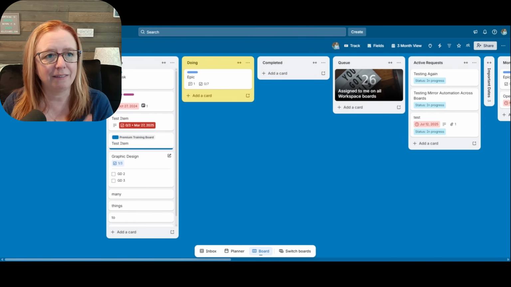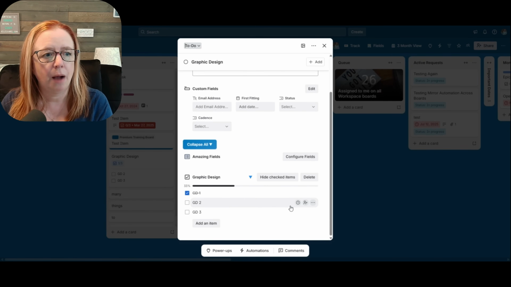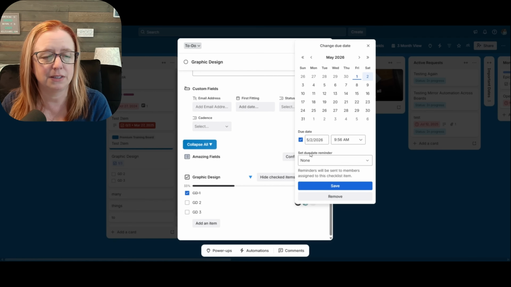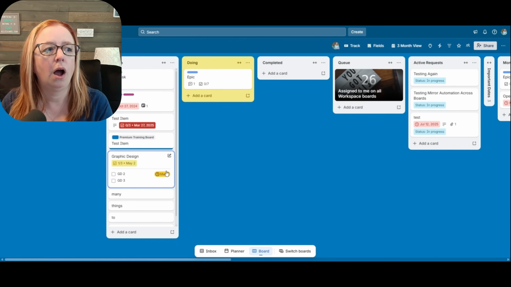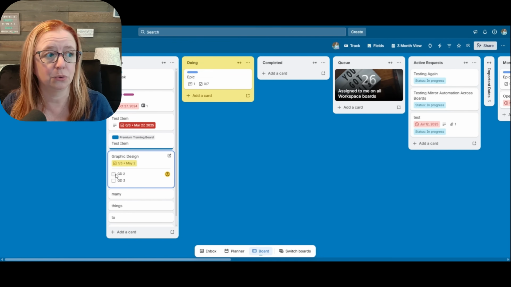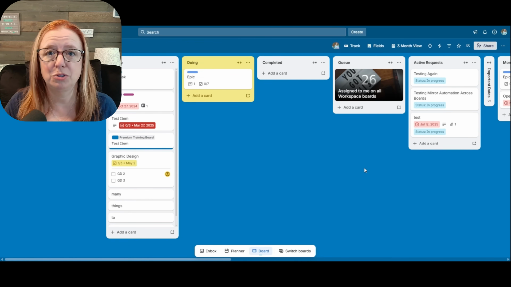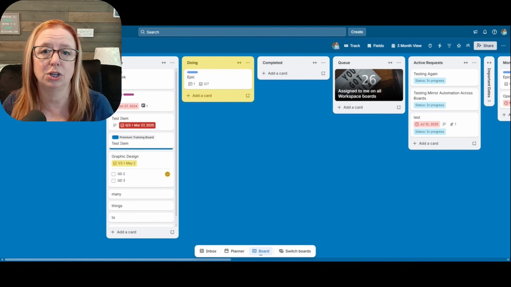One thing I haven't tested yet, and so we will actually look at it together for the first time. I'm going to go in here and assign myself and put a due date because I don't know if this stuff shows up when the card is closed. So let's find out together. I'm kind of thinking maybe, a little bit. Okay. So the assignment, no, but the due date, yes. That is really cool, guys. So I'm super excited about this. This can be a game changer for people who are really using checklists in a meaningful way in their workflow.